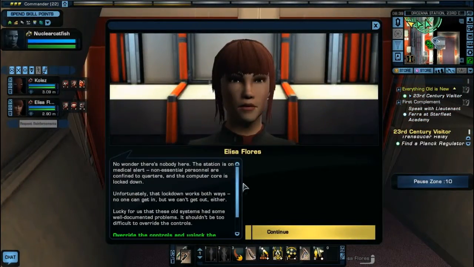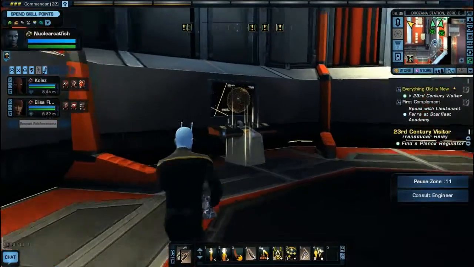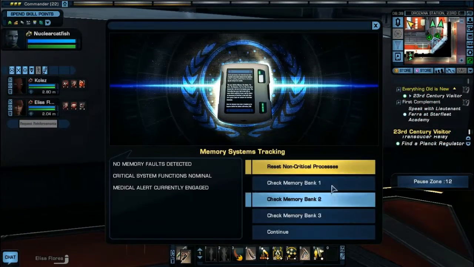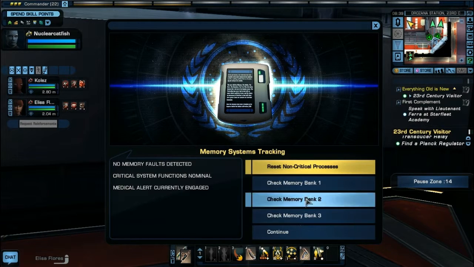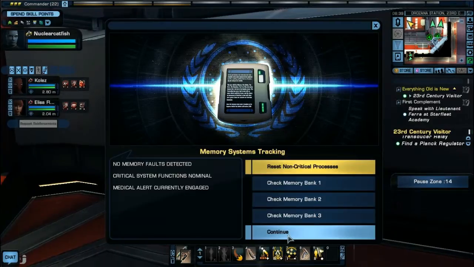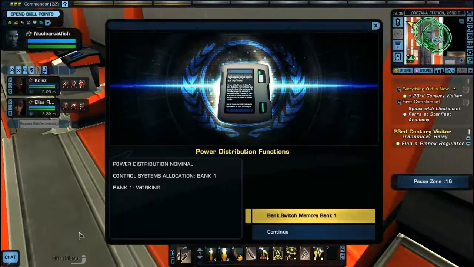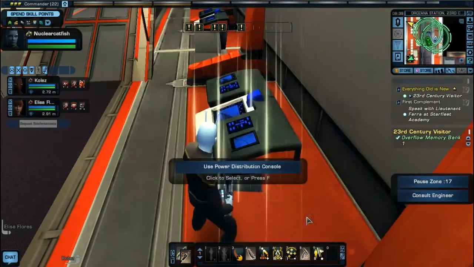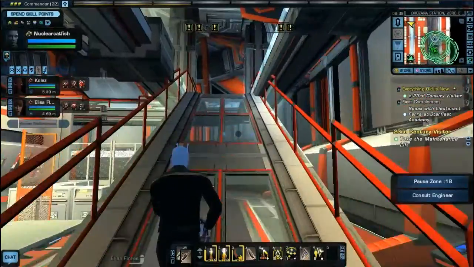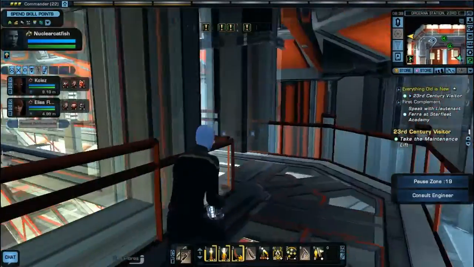Override the controls and unlock the corridor. Okay, good. Oh! Okay, it's a puzzle. Check memory bank 1. Check memory bank 2. Cute. Okay, memory bank 1 is working. Then we gotta go to this thing. Bank switch. Okay, that is working. We want to get all the data banks working, and then that should blow out the system, I guess. That's how it's supposed to work.